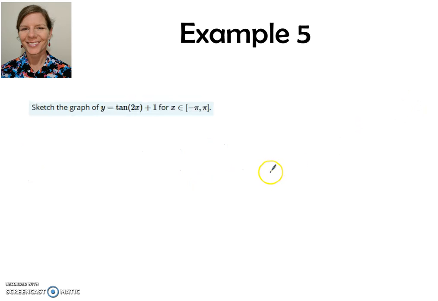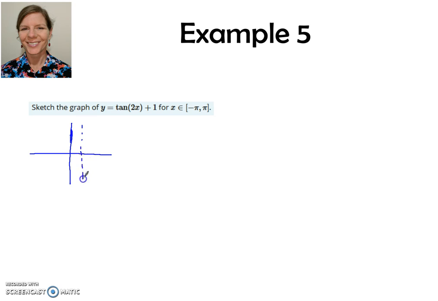Okay, and the last example, we're sketching this, and we also want to work out where our intercepts will be for this one. Again, we're starting with our base graph. Now we don't have a vertical dilation, we've only got a horizontal dilation, so it's just squishing it in a little bit. And again we're going from minus pi to pi. So if we just do our first bit, 2x looks pretty much the same as the last one without the vertical dilation of 3.